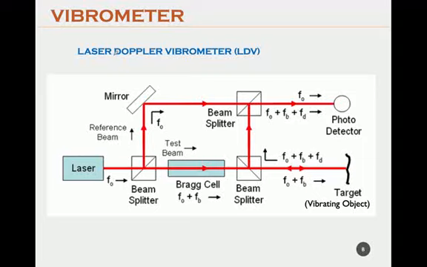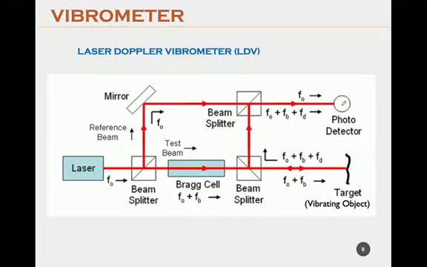One example is the laser Doppler vibrometer. Here they utilize a laser beam and the Doppler shift to sense the movement of a body. The body here is named the target. So this is a vibrating or moving body. The movement of the body is sensed in the photodetector. In this laser Doppler vibrometer, there is a laser source, there are three beam splitters, and there is a Bragg cell. It is an acousto-optic device; that is, it can produce a change in refractive index by providing sound. That's a Bragg cell. There is a mirror here.